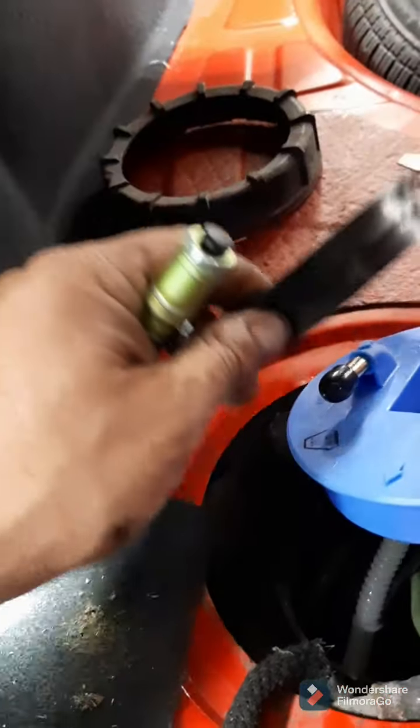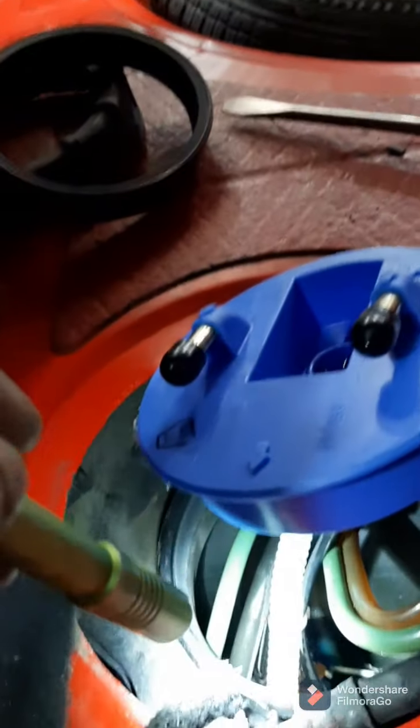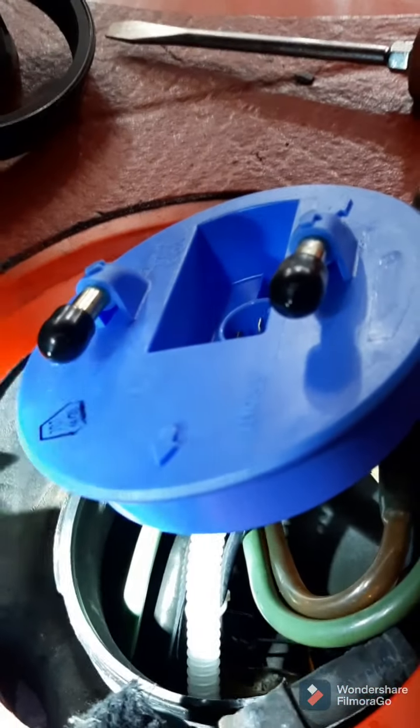And then you just reattach the line and the plugs and that one quick connect hose there, and replace your tank seal. This seal right here, you can snake it over the top of this flange and then put it down, make sure the arrow is pointed forward, and then tighten it up.